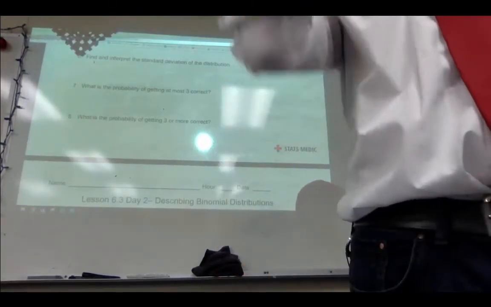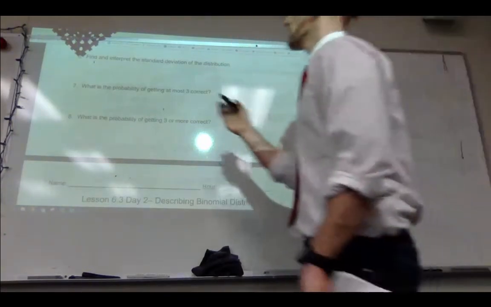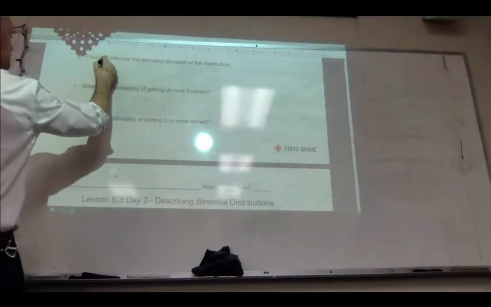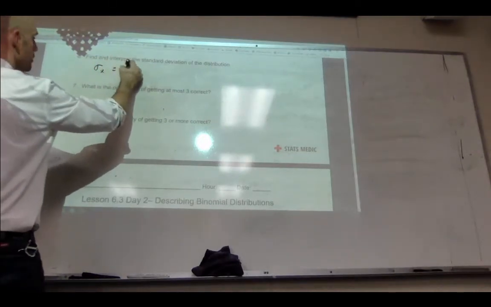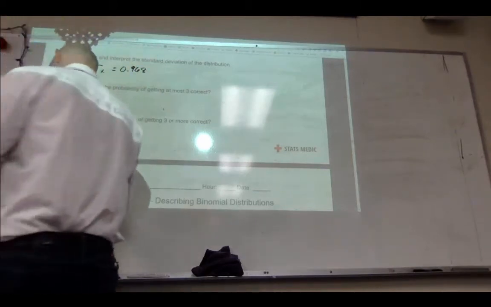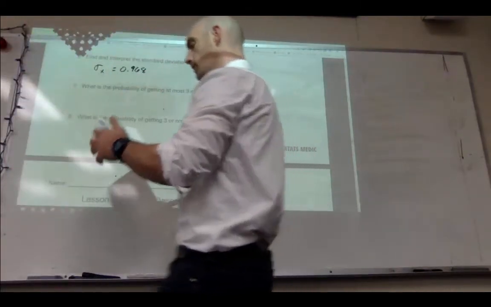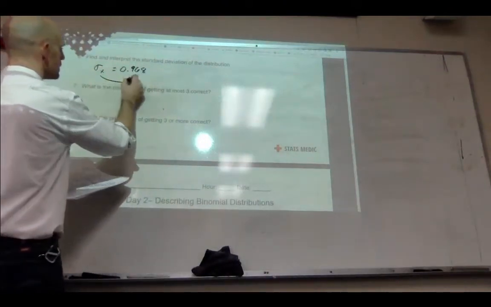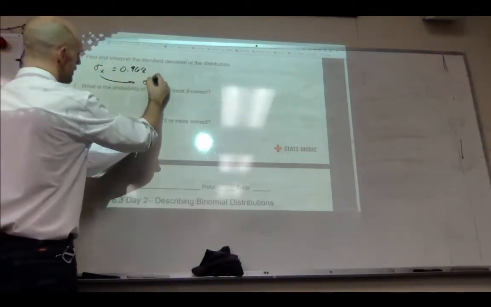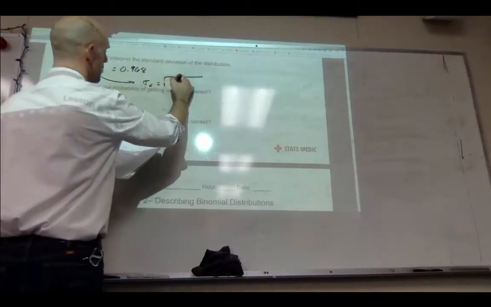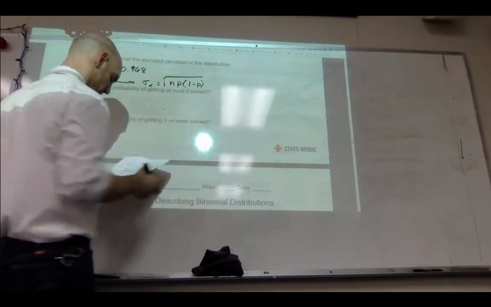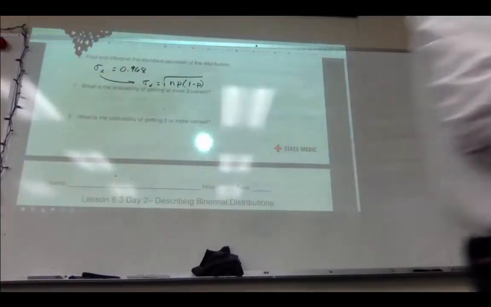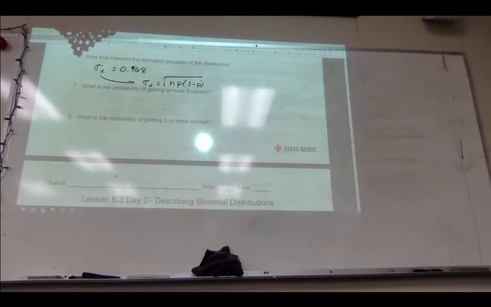So now that you figured that out and you have all the lists, let me show you a little formula here. What you should have gotten is the standard deviation of x equal to 0.968. There's a formula for this. The formula looks this way. The standard deviation of x is equal to the square root of your number of trials times your probability times 1 minus the probability. Try it. And it's number of trials. Number of trials.